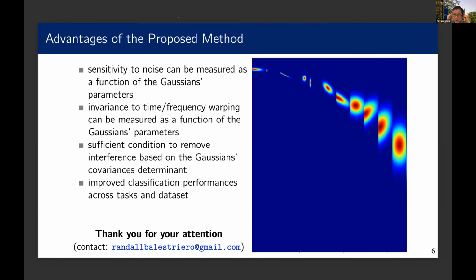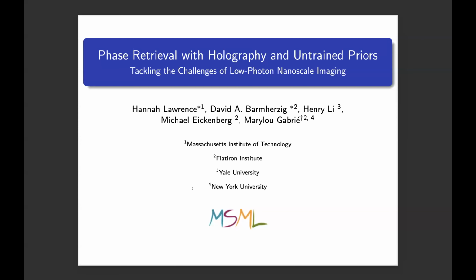Okay, thanks. Yeah, indeed, we will have all questions in our Q&A session. Okay, so next paper will be Hannah? Yeah, can you hear me? Okay, great. Yes, I can hear. Great. So, thanks. Yes, okay. So Hannah Lawrence will present the paper on phase retrieval with holography and untrained priors. I think the title says there is going to be an application to nanoscale imaging. Okay, please go ahead, Hannah.